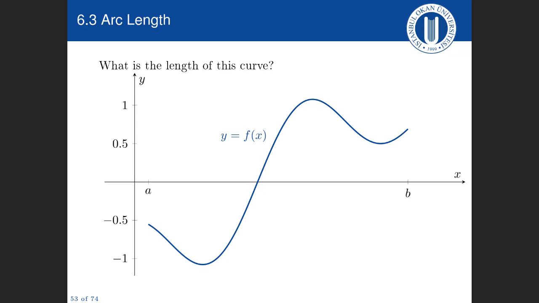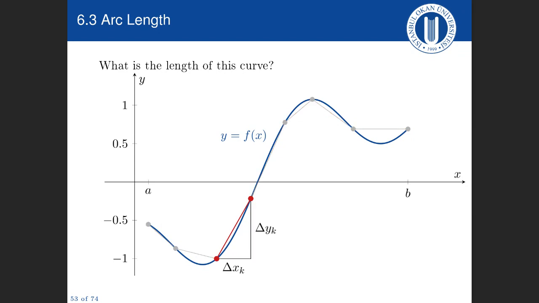How could we approximate the length of this shape? We could approximate it with some straight lines like this. We're going to calculate the length of this set of red lines, and then we're going to take the limit as n tends to infinity to change a Riemann sum into an integral.